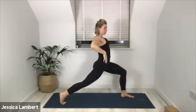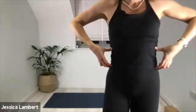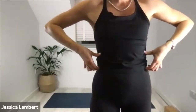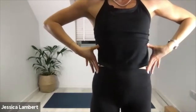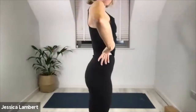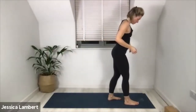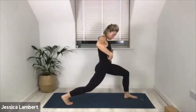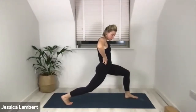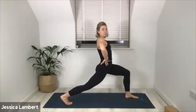Take your thumb to your ribs and your fingers to your hips. So you stay where you are. I'm going to come a bit closer. So you have almost as if you're going to pinch in, but instead of pinching in, push out. So you kind of go in and then you stretch that space. I've done that to some people as an assist. Can't remember which, you've got your left foot forwards. So fingers on your hips, thumb to your ribs, and then try and push that space taller. So really open the middle of the body.